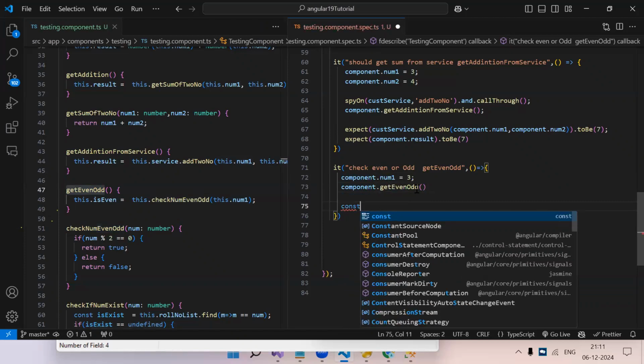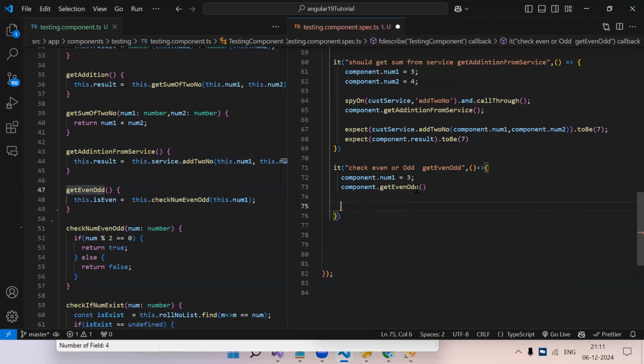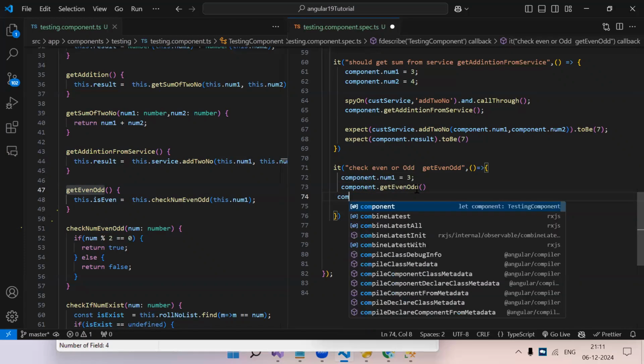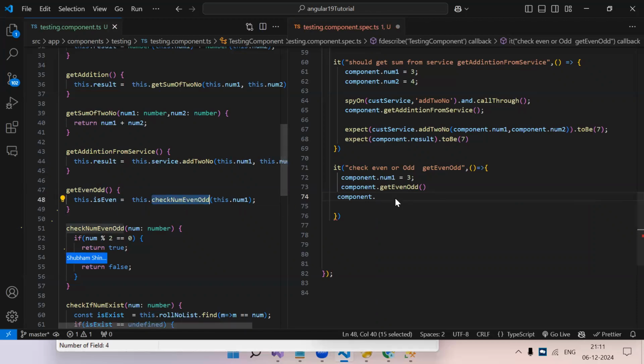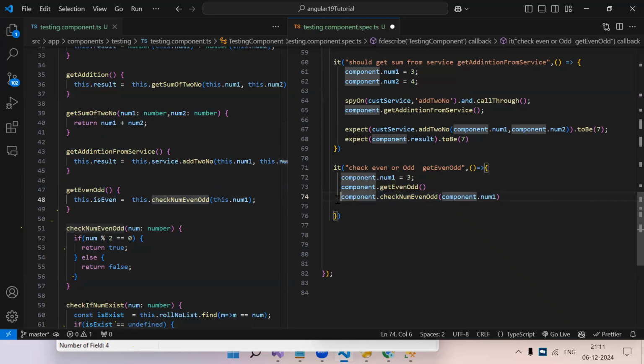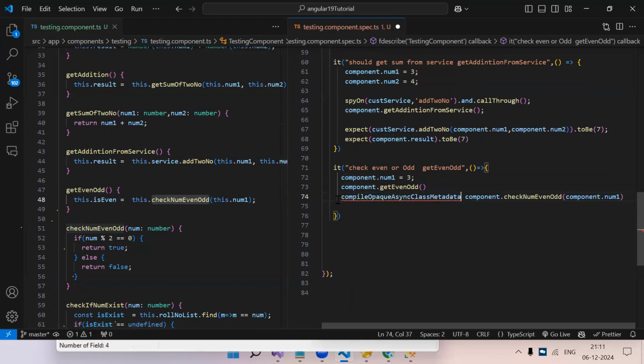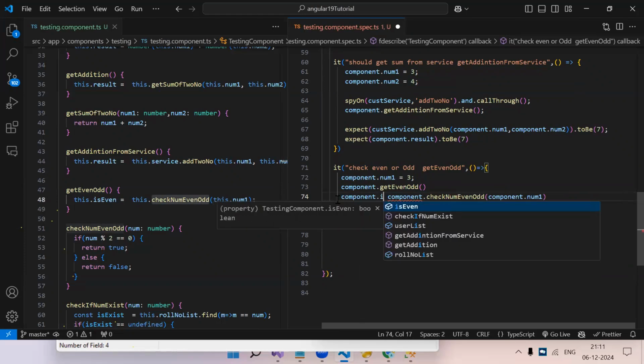And for this function, we will pass this as a parameter, the same thing we have written over here. And whatever output we get from this function, we have to store it into this variable, right? So like this, component dot, our variable name is isEven1.